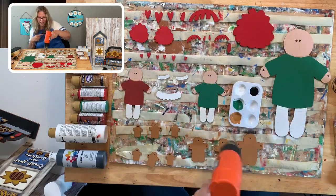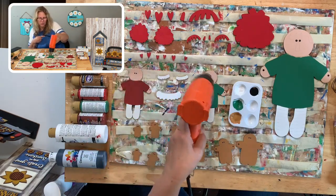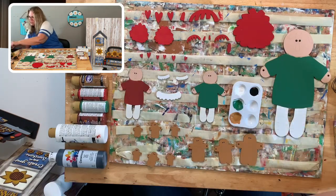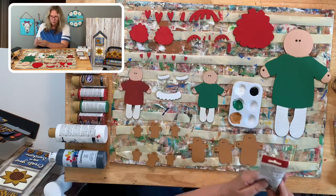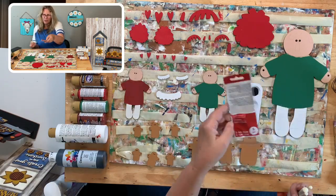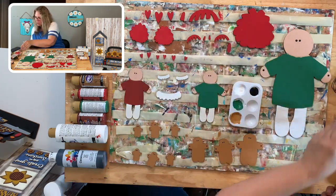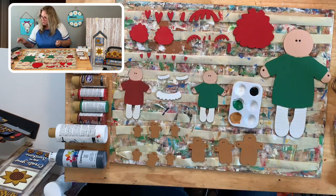Hi, Lori. How are you? Just trying to get the eyeballs dry enough so that I can do cheekies. Okay, so I have the little daubers that I showed you from yesterday. I have more in my little set. So gingerbread will have cheeks and my little ones will have cheeks. So these are the small daubers, and it's from Craft Smart. That is from Michael's. So it's called daubers.